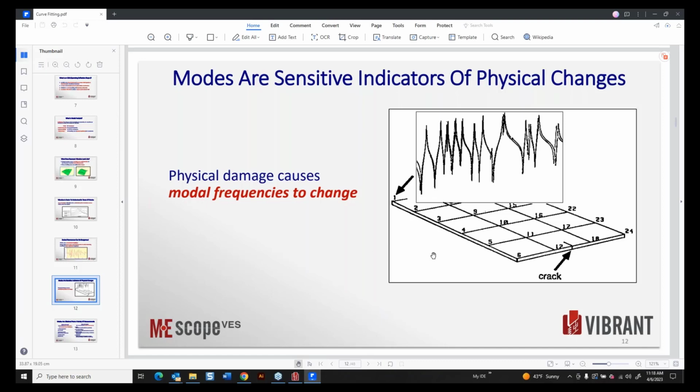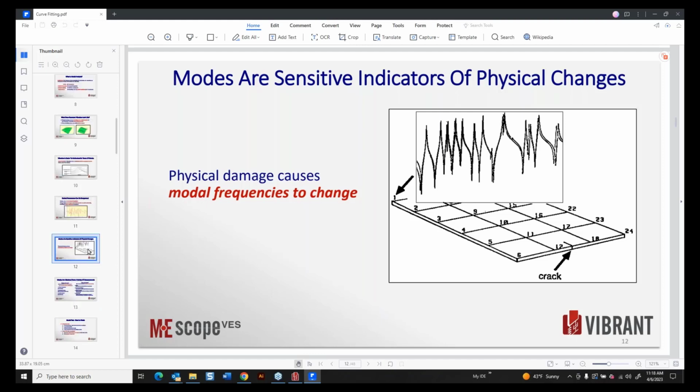This is a simple example of a plate with a crack in it and 2 different FRFs, the magnitude again overlaid. And as you go up in frequency, the structure becomes more sensitive. Those higher frequency resonances become more sensitive to the crack, the failure in the material, and they're going to shift down in frequency. So this is a little bit of a crude picture, but it's showing the before and after of an FRF, before the crack and then after the crack.